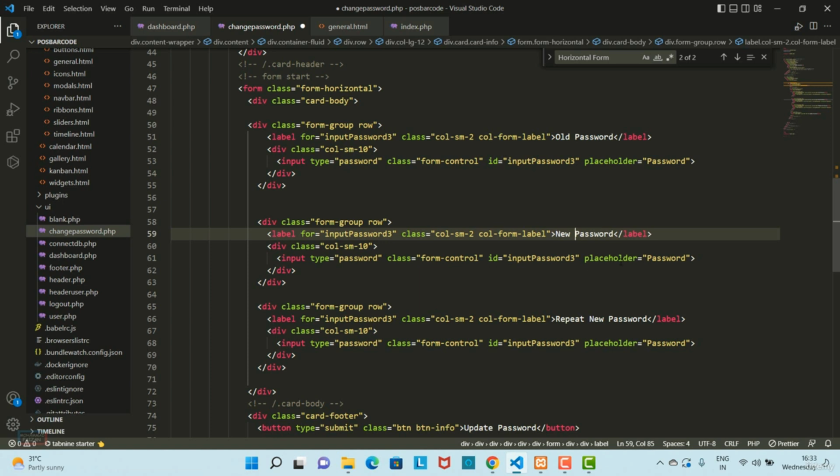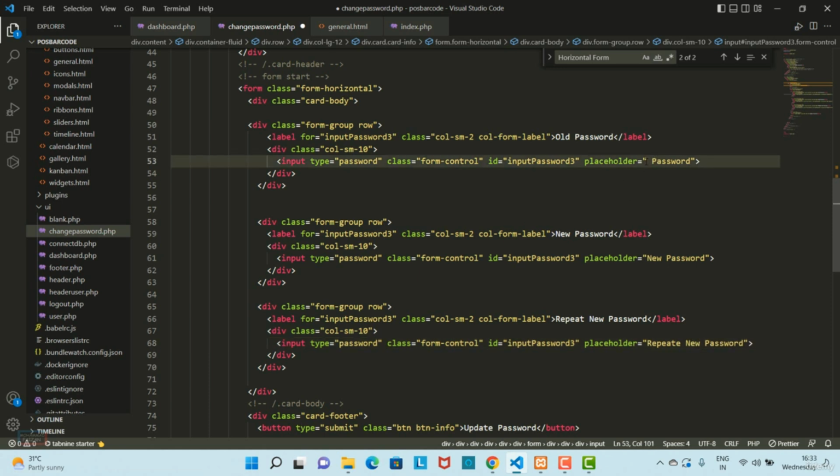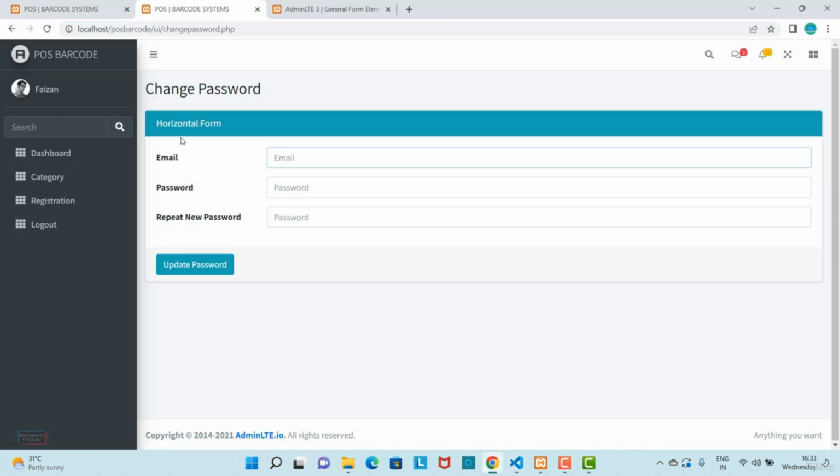In the placeholders I can give new password, repeat new password, and old password. Now let's save and refresh our file. Perfect. You can see old password, new password, and repeat new password.